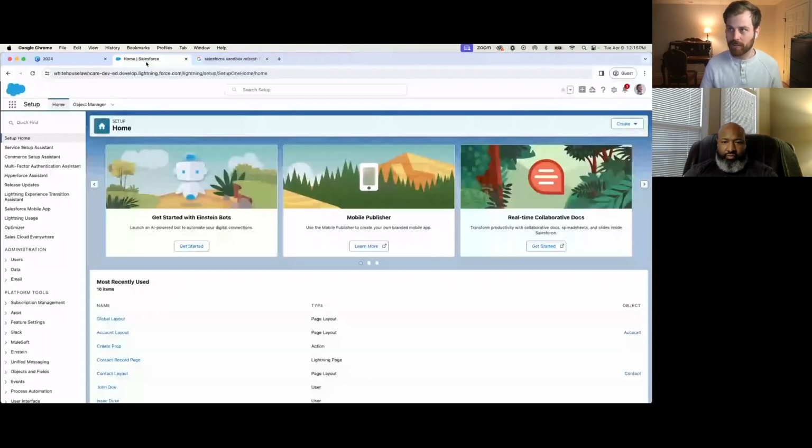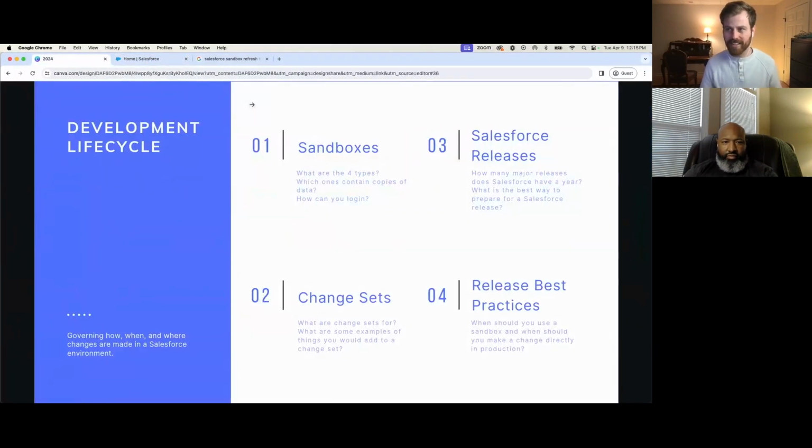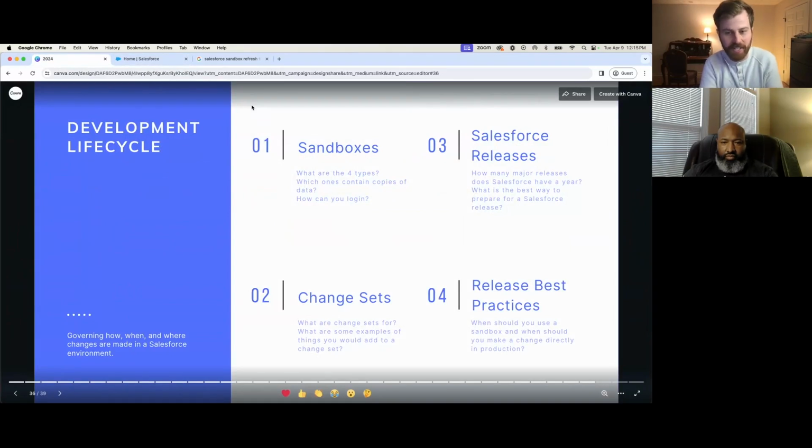Developer sandboxes are a lot quicker. I think it might be 24 hours for a developer and a little bit longer for a developer pro. Again, if this is important information to anyone watching, look it up. But that's a difference in those sandboxes as well, and why you would use one versus the other. And when you push changes from a developer sandbox to a full sandbox, you would do that to test in an actual environment, right?